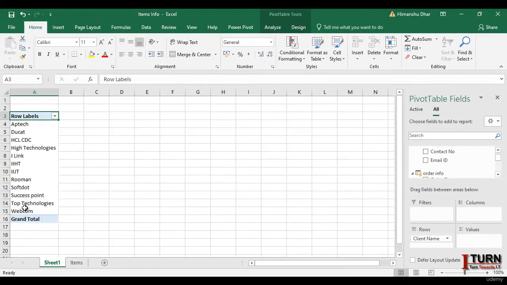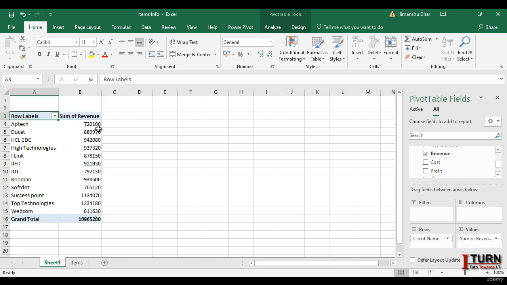So all the clients are coming and that is being represented in rows. Now from the order data, let's say we want to see the total revenue by each client. So I'm selecting revenue, placing it in values, and here you will be able to see that Aptech has given the revenue that is that much, Ducat, HCL, CDC, and so on.